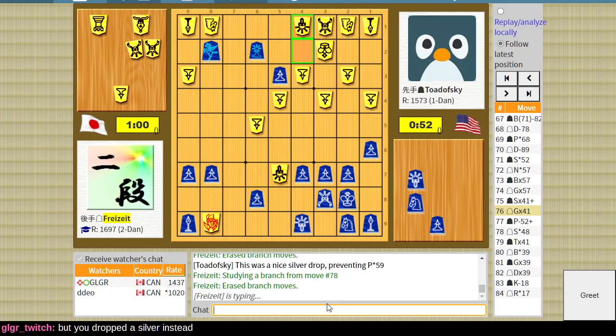Yeah, well, I dropped the silver because I thought my bishop was on prey. Evidently, he couldn't take both the bishop and both of my tokens at the same time, so it would have been okay if I just pushed. Would not have won or anything like that, but it would have been better than the actual game. So at the end, I just kind of collapsed, which was unfortunate.